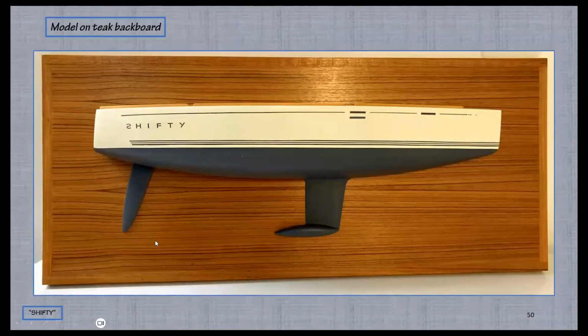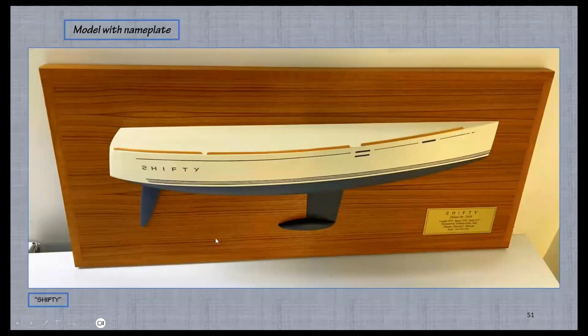This shows the model on its teak backboard, and here's the model with its nameplate. The nameplate, in fact, is a piece of aluminum, which my supplier then has. It is a multi-layered piece of aluminum with a black layer, which she then laser prints with detail of the hull at that point.